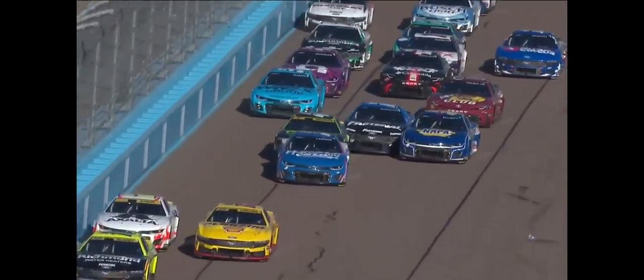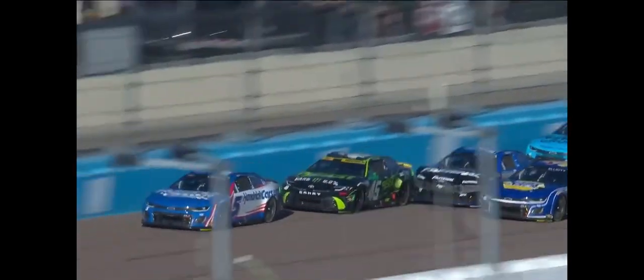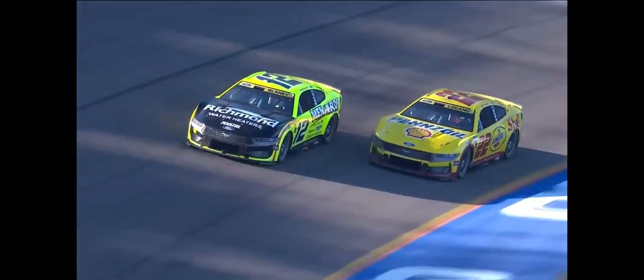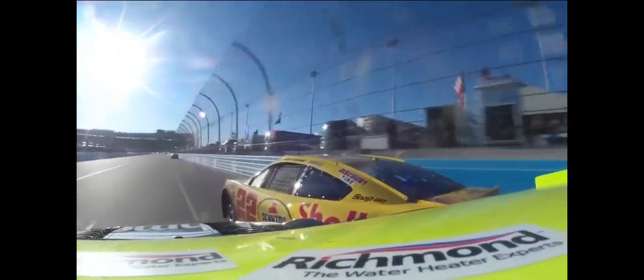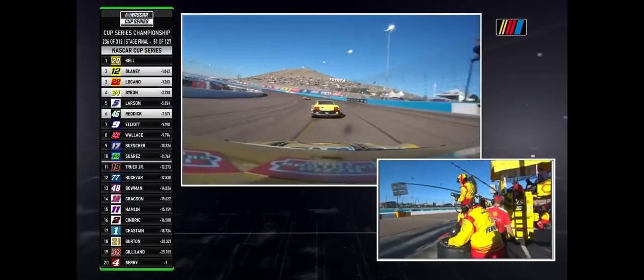Watch the blue Napa car of Chase Elliott. Look how sideways he got. How that wasn't a multi-car wreck is incredible. Truex, 1 row behind, was thinking, okay, so this is how my last full-time race is going to end, because he was sure they were wrecking. Oh, got him loose. Whoa. Did he say I was stuck in dirty air? And then now he draws alongside his teammate, Blaney, pressing as hard as he can and clears his teammate. Yeah, it was a terrific move to be the first of the championship 4.